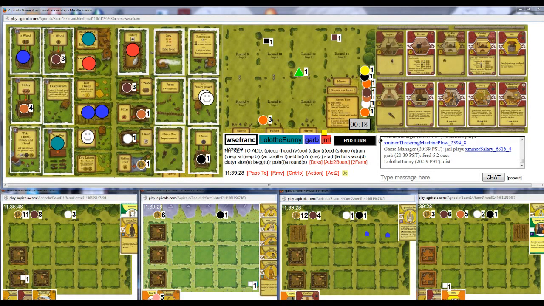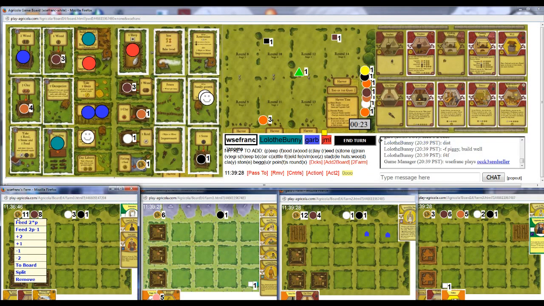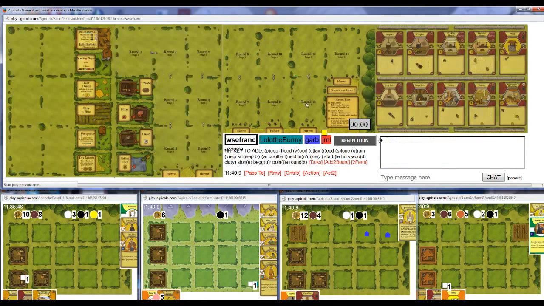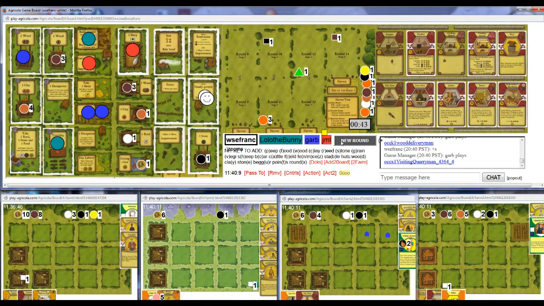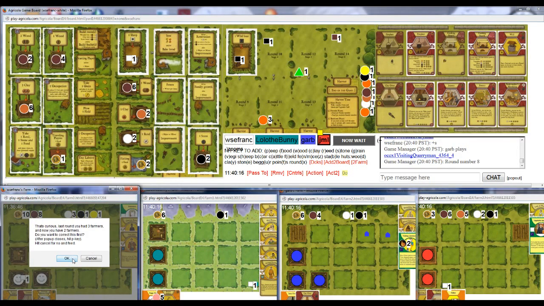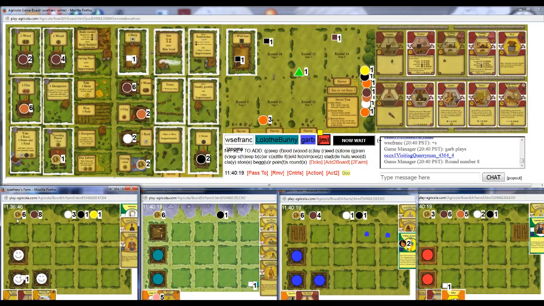I'll play seed seller, and I'll get a stone and a grain. Nice plays from Garb, two quite solid cards, and then I feed 5.